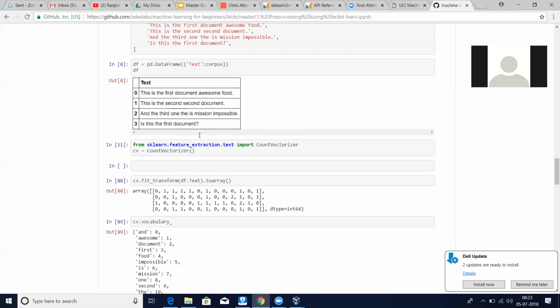See, we are creating a count vectorizer object, and we are doing a count vectorizer fit transform. Directly call so that it creates the mapping. It is creating the mapping. You can see here, column 0 is AND. Understood, right? So in this data, this particular row has AND in it, so corresponding to that, the value is 1. So cv.vocabulary will give you which column means what. Understood, right?